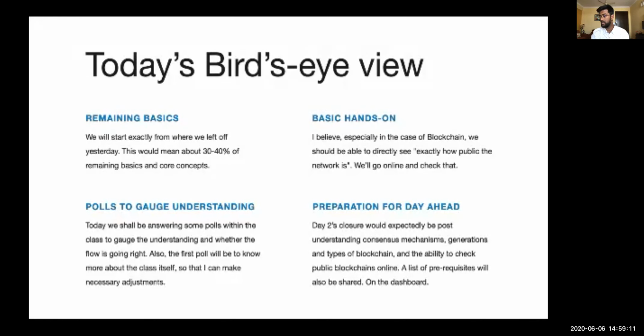And apart from that, we'll take a look at generations of blockchain, and we'll understand where we came from in the last 11 years, starting since 2009, when Satoshi Nakamoto brought out the first implementation of blockchain technology, which was a cryptocurrency called Bitcoin. Everyone by now knows that already, I know. And in the last 11 years, blockchain has come from the first transaction that happened in blockchain. We'll take a look at that.